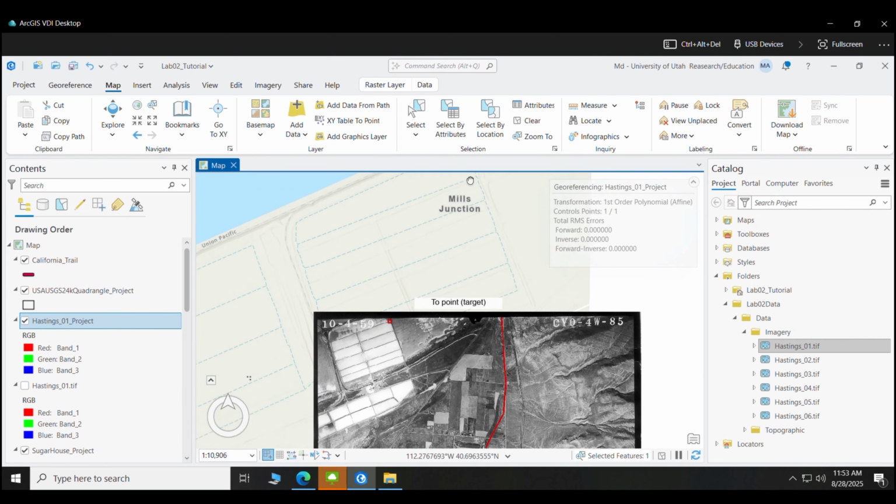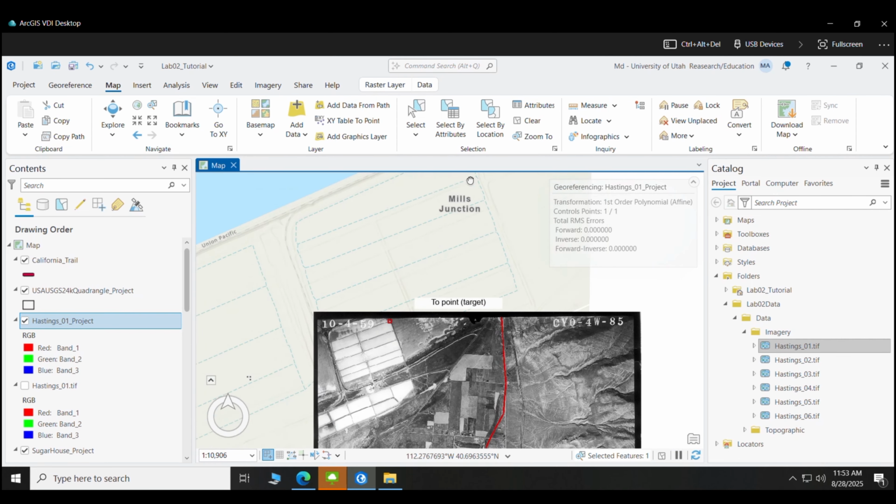Rather, we are following the features of these images and trying to georeference them in accordance with those features that we can see in the topographic maps. So I am doing the same for another imagery for your help.